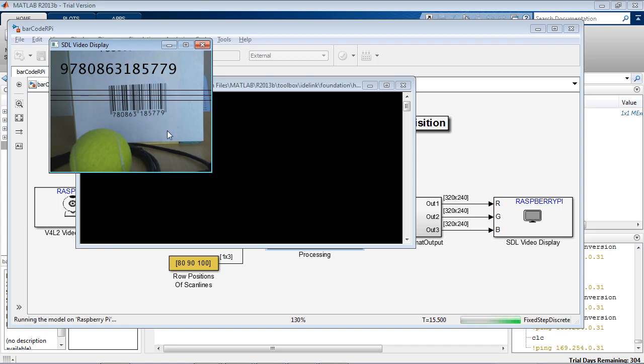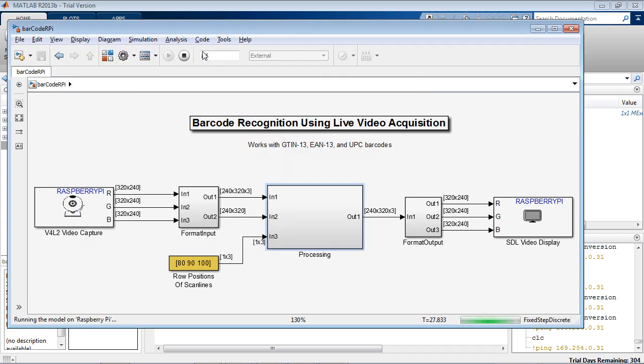So that's pretty clever. The reason you have to move around the webcam or enlarge the barcode is because webcams that you typically buy online have a fixed focal length or do not autofocus. Their typical focal length is around 40 centimeters. So you need to get it set up correctly so it can read the code. All right, we can go ahead and close this model down. Click stop, and we're going to go back to wrap up.